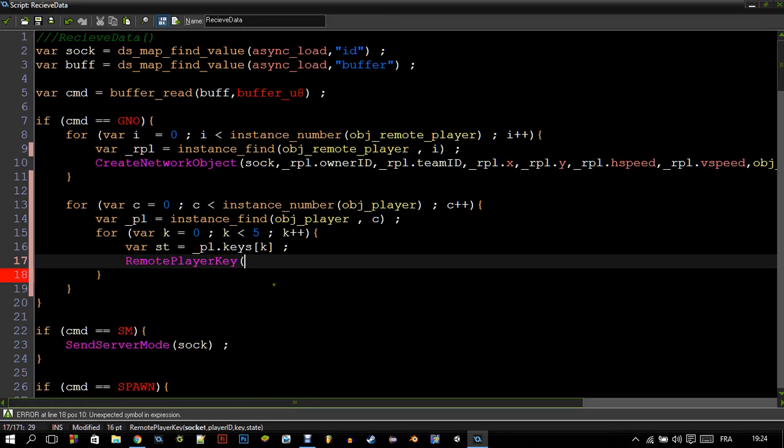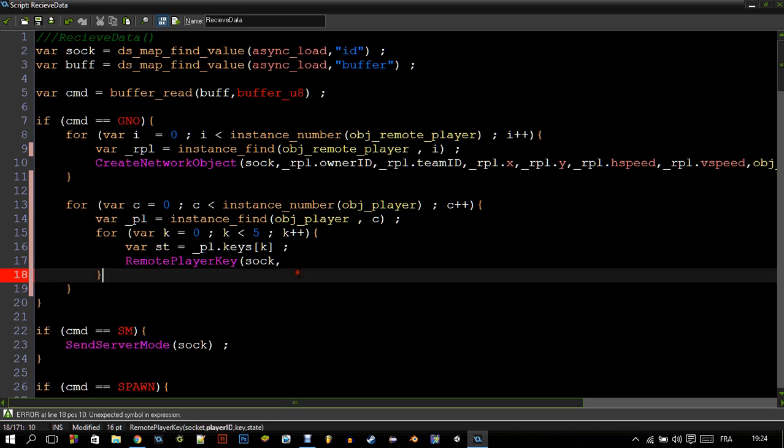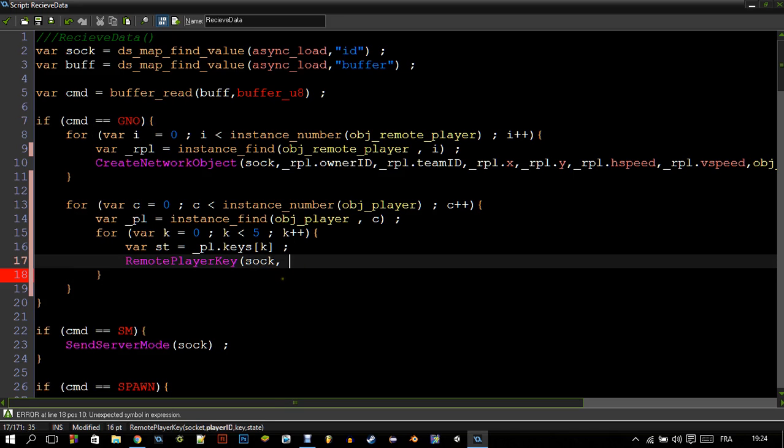It's actually because the socket is the socket of the player that is sending this request. So this is the GNO request. And the player ID here is going to be player dot ID, I guess, if I'm not wrong.